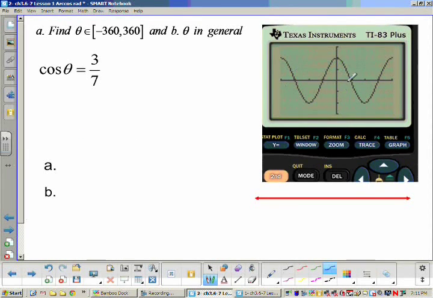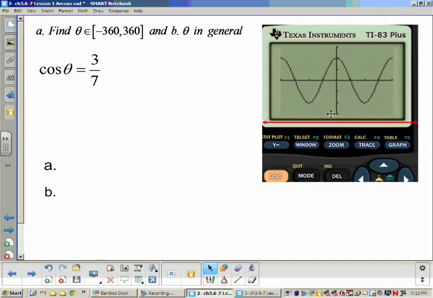So here's a good example of a sinusoid here. If we were asked to find theta, the values between negative 360 and positive 360, for a given equation here, it's a fairly basic cosine theta equals 3/7. We would look at this graph and have a sense of it. We're going to have to use a calculator since we don't have the trig exact value of 3/7. I don't know what that is. My brain doesn't work like that. We're also going to find our answer in general, which, thanks to symmetry, cosine's fairly easy.